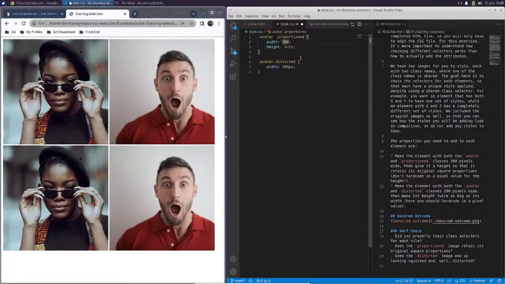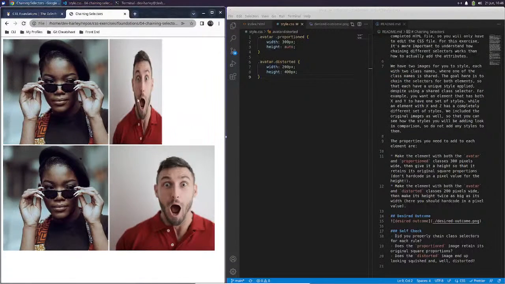Oh, that might be why. Right. And the height twice as big as its width. So height be 400 pixels. Now let's look. There we go.